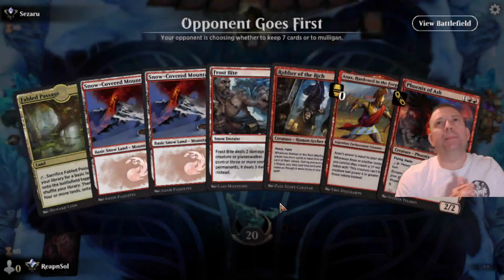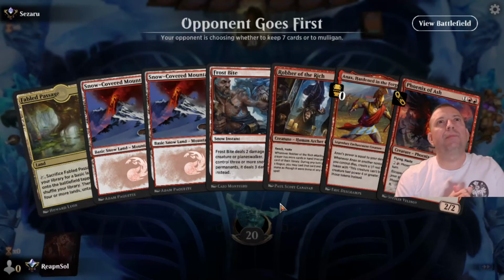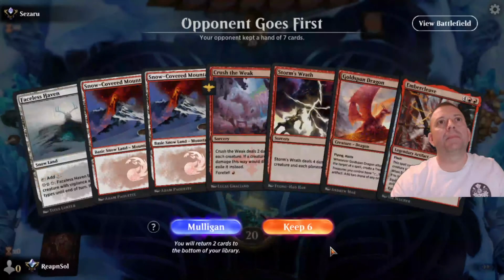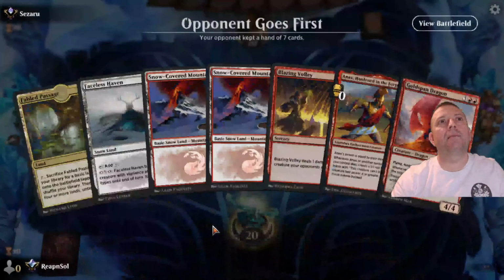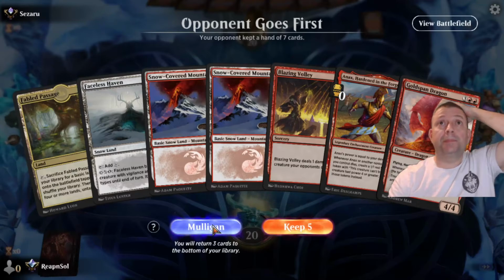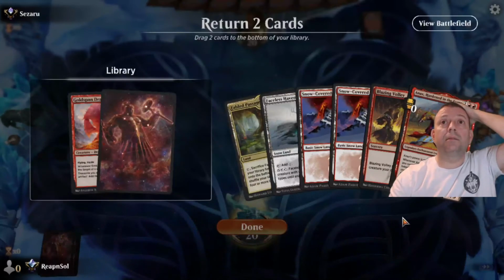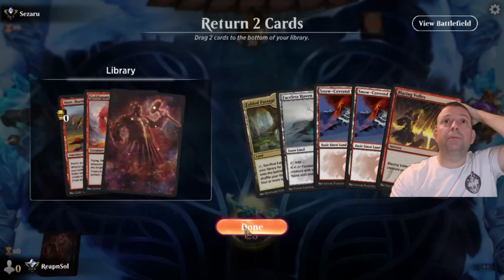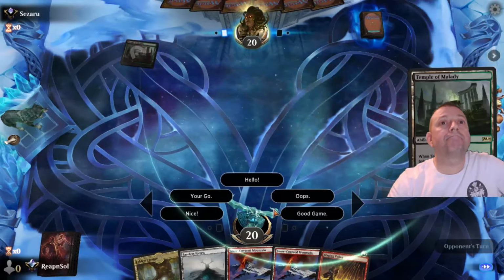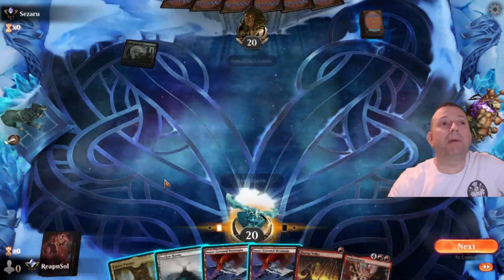Alright, so this is the last game. Robber of the Rich. Annex and a Phoenix and a Frostbite. I think I just lost this game. You're gone. I got nothing to keep you. I got nothing. Lost the game. Good game. Embercleave. Like, I need an Embercleave.